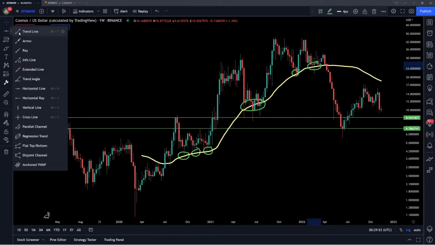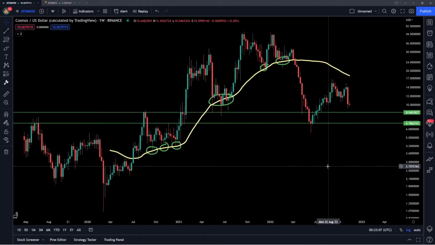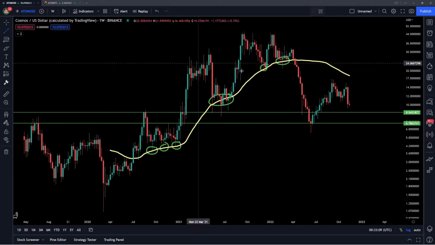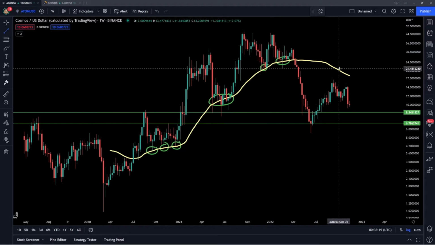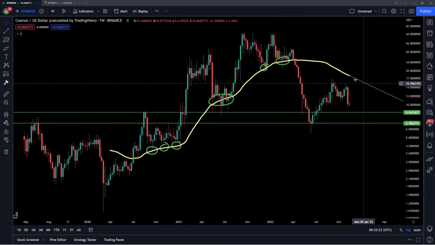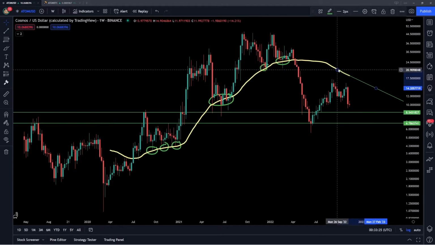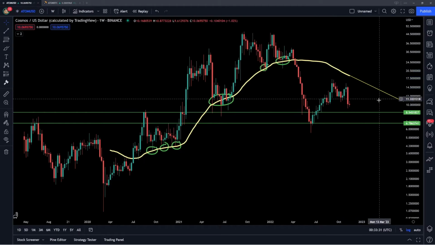So I do want to start off by looking at this and extending out the 50-week average so that we can get a better idea of when we could eventually retest this moving average. So you can see this moving average has been downward sloping ever since August, and it will continue to average down because 50 weeks ago we were closing prices at these much higher valuations. And if we were to extend out its current rate of change, you can see the 50-week average could be averaging down very quickly into the end of the year and into Q1 of next year, in which we could have a retest at some much lower valuations.